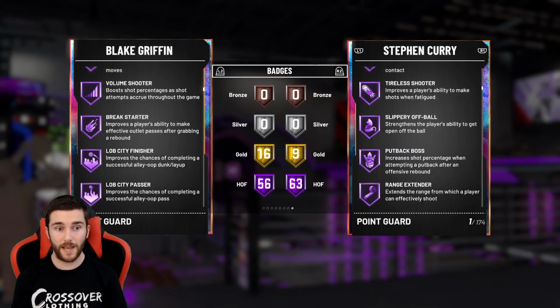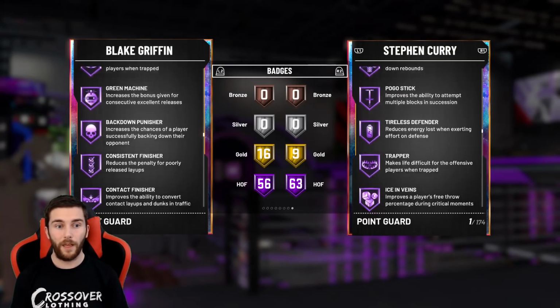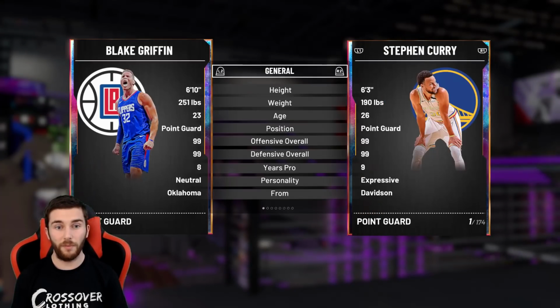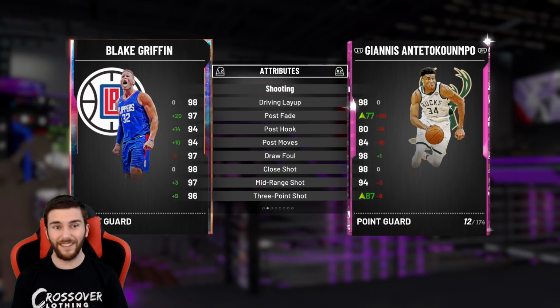But he does come in at 6'10", point guard, 56 Hall of Fame badges, and 16 gold. Again, really nice release on Blake Griffin. Not the best in the game by any stretch of the imagination, but a nice release. And we will go ahead and compare him to somebody who's a little bit taller. Do we have anyone that's taller? We've got Giannis, I guess. We'll compare it to Giannis.